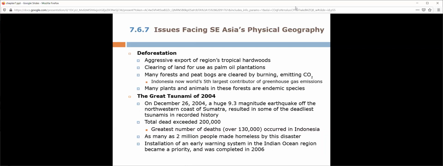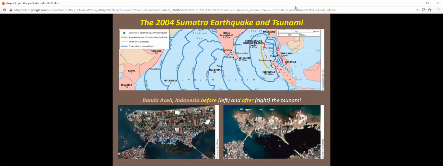Thanks to this tsunami and the massive impact, detection technologies have increased to hopefully prevent the mass catastrophe going on here. But you can look at these before and after images of this tsunami, of this gigantic explosion, literally wiping entire towns into the ocean, just gone. All the people that lived in those houses don't live there anymore. And again, thanks to modern technology, you can go on YouTube and you can see videos of this gigantic wall of water smashing into these towns, and they don't exist anymore. It's fascinating.